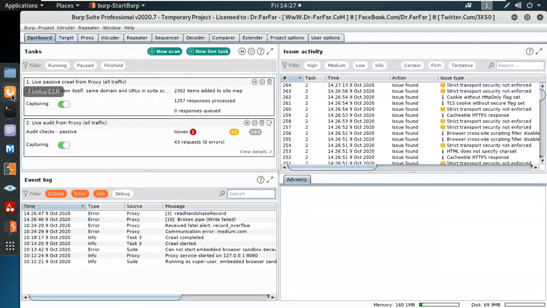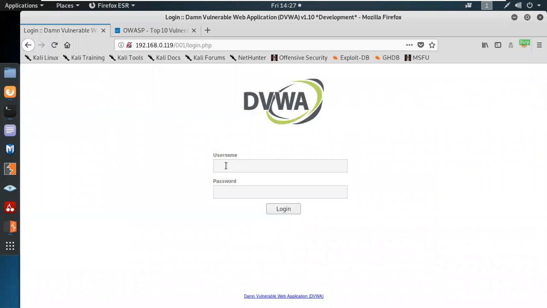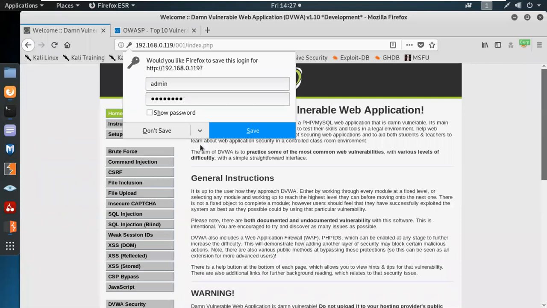So today we're going to start with DVWA, and the username is admin, and the password is the default password. So today we're going to practice our skills with the help of this one.